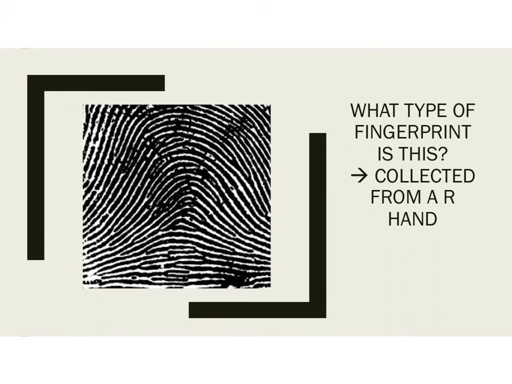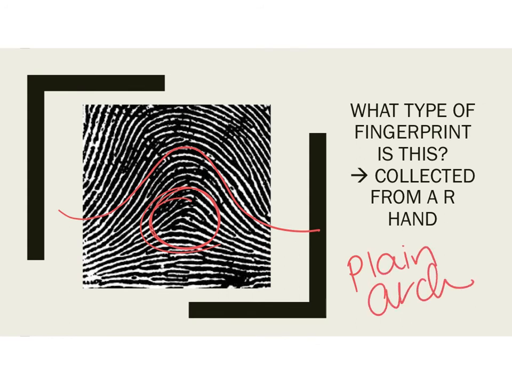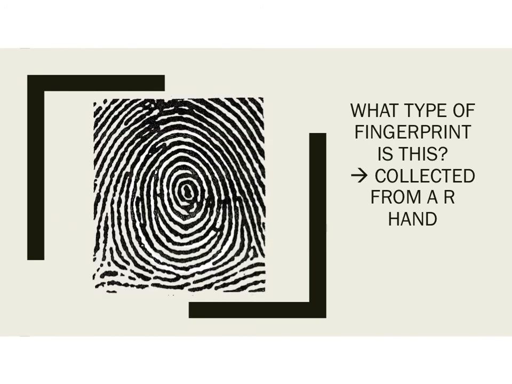All right, how about this one? Comes in one side, up, out the other side. No appearance of a delta there in the middle. So this one is just a plain arch. Okay. How about here? Delta, delta. So I know it's definitely a whorl, but which type? This one, I have a pretty perfect circle with a dot. That would be a central pocket.